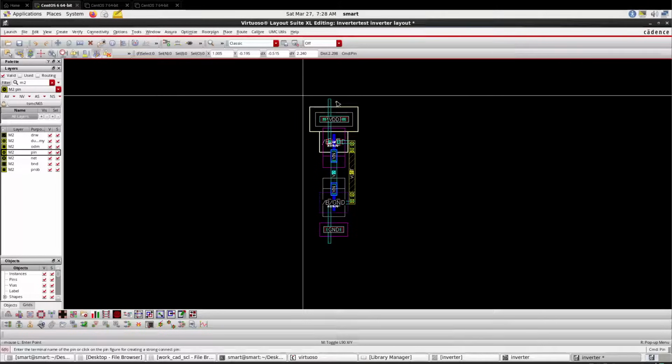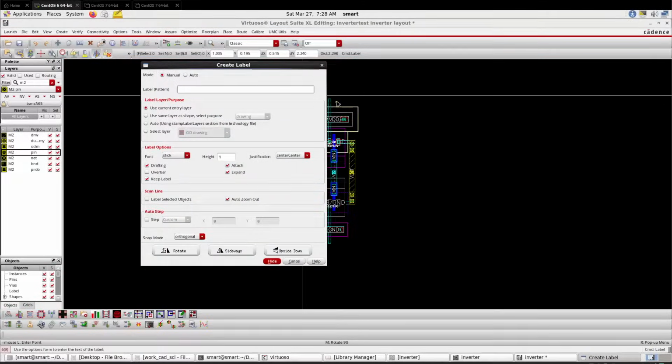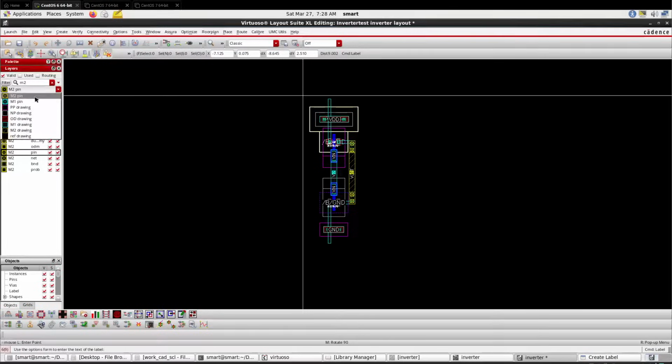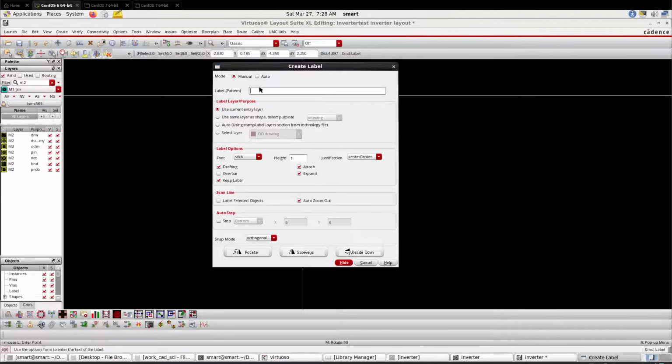Now we have to label the pins. For labeling the pins, press L, VDD. Select metal 1 pin, create label VDD, GND, Vin. Those 3 pins are in metal 1 layer. You can select the font of your label.